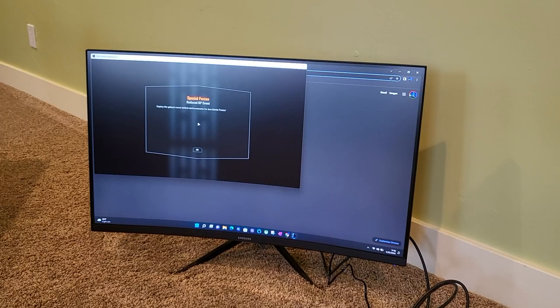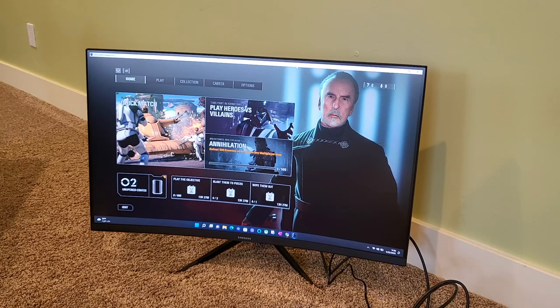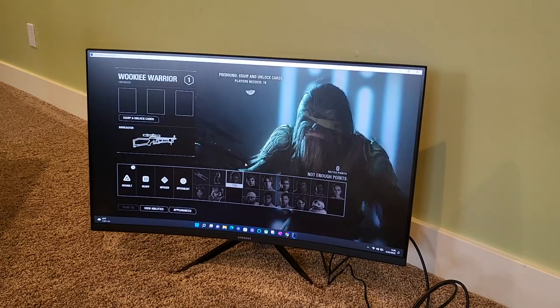Okay, so the game is still trying to launch and it seems to be kind of locking up. So the loading time is not fast, and I don't know why. There was sound in my test when I tested this before, but so those are the graphics on the gaming monitor. Well, the graphics look pretty good if you ask me. There's Chewbacca. I'm gonna need to get a gaming friend over here.